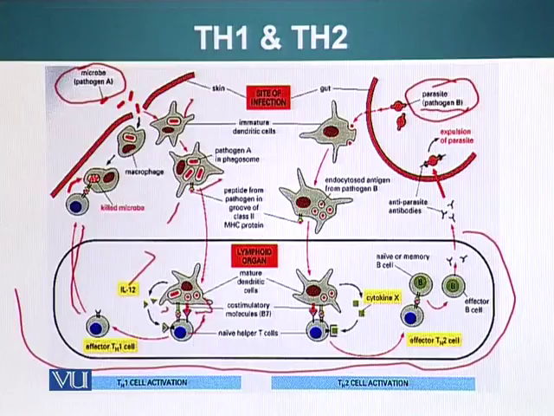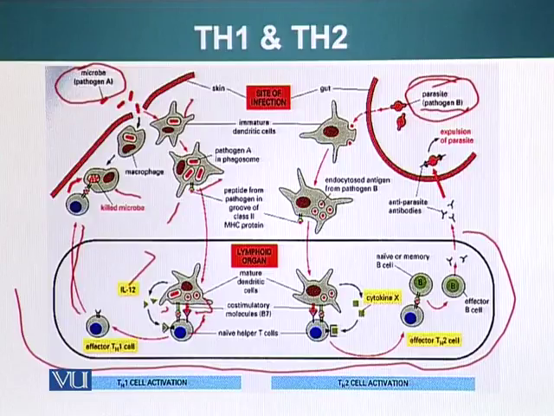It will stimulate macrophages by producing different types of signaling molecules, making them more efficient killers, which will allow these macrophages to destroy the pathogen which is present in their phagosome. So this is one route. We started with the skin infection. The bacteria was engulfed by the antigen-presenting cell, which went to the peripheral lymphoid organ and activated the helper T cell. Not only did it activate, it guided this helper T cell in the lineage of helper T cell type 1. So this is one route.